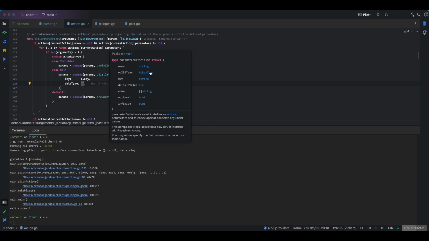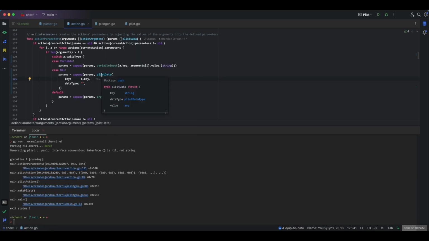A plist data type is not a token type, because plist data takes a plist data type, because they have separate data types between arguments, or just tokens, and then there's data types, token types, and there's data types for the plist, because there's a limited number of data types that we can use.